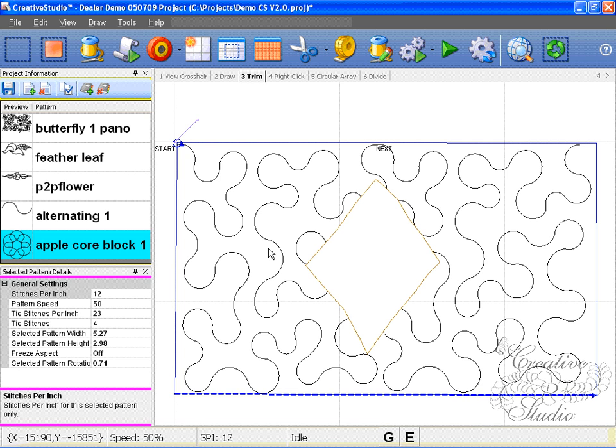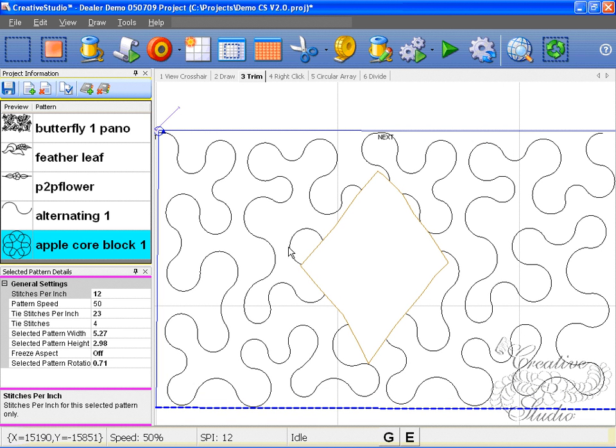Here I have an applique or a photograph on my quilt that I want to avoid. I want to fill the area around it with a meander. It sure would be nice if I didn't have to sew these little loops and have all the extra ties.